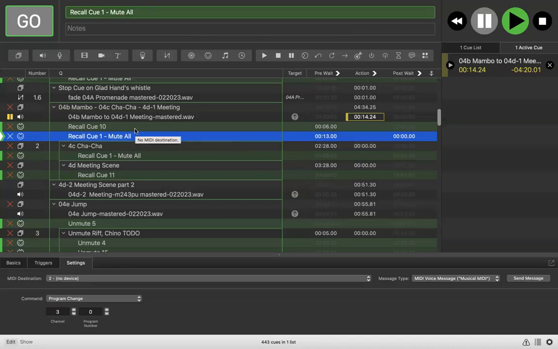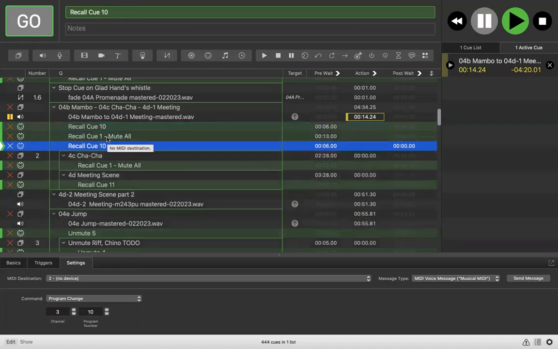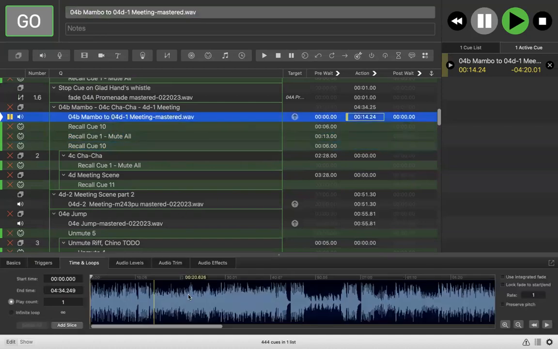So the problem is we cannot recall this at Q10 because that unmutes everyone, not just the sharks. An interesting problem. Okay, well, let's spot it first, and then we'll move this one. We'll duplicate that behind this one, and we are going to modify it a little bit later. And for now, what we're going to do is spot the spot. So here's where the initial thing is.